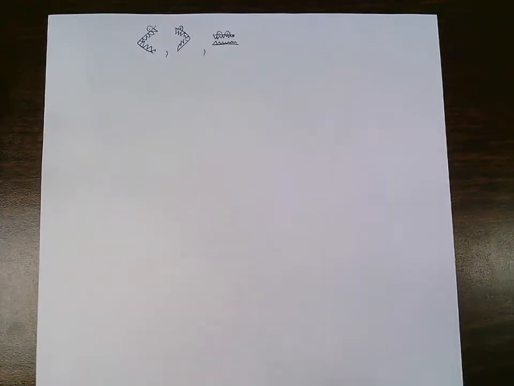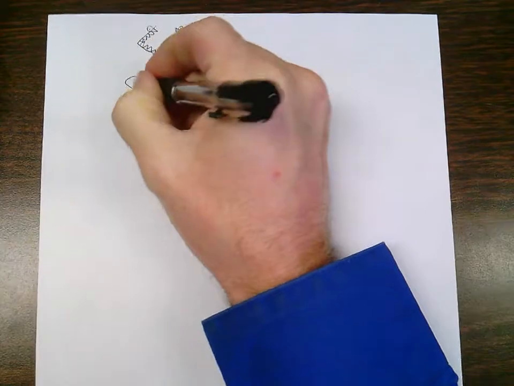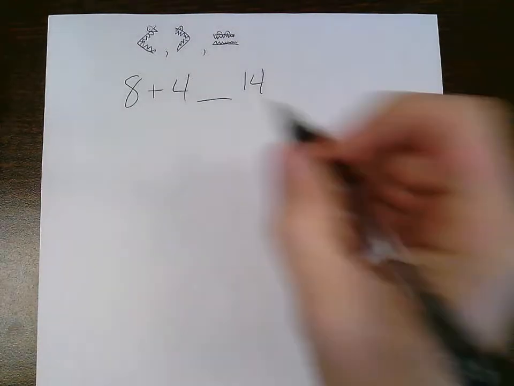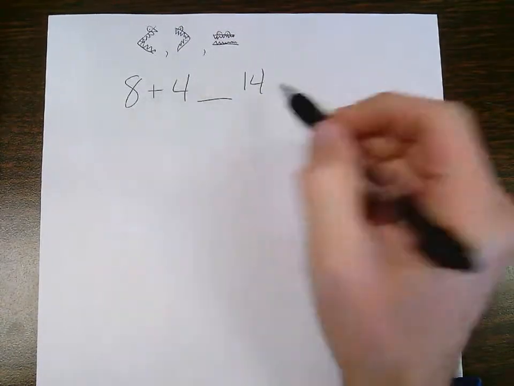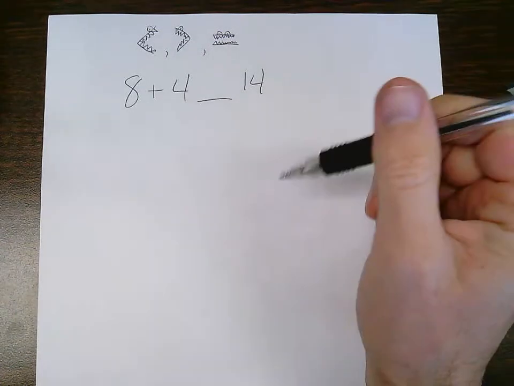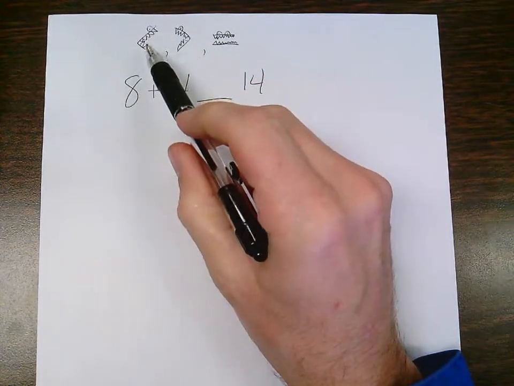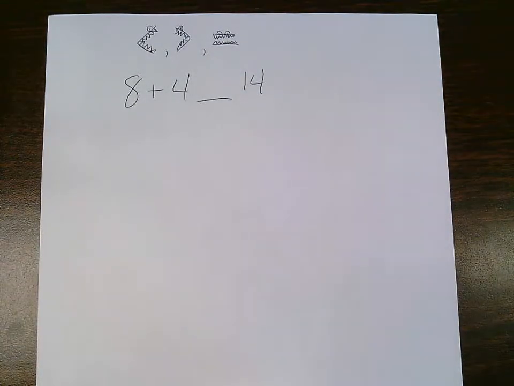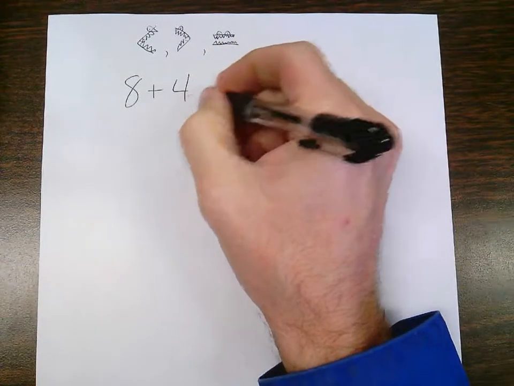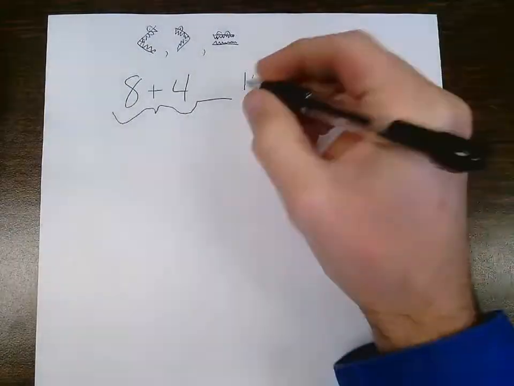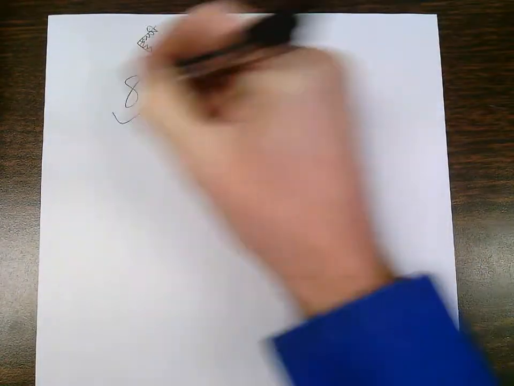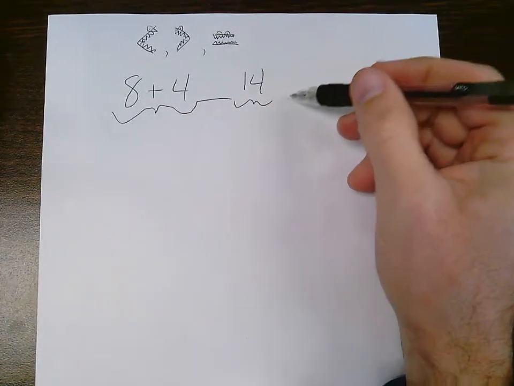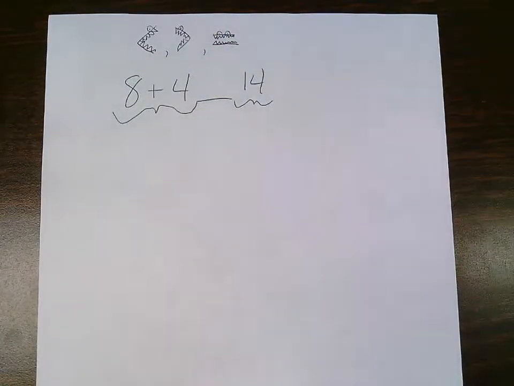So our first problem that we'll do is 8 plus 4 something 14. Now when I look at this, I see that I don't have an alligator in the problem. That's the first thing I need to realize. All equations must have an alligator, so there must be a less than, a greater than, or an equals to in the missing spot here. What alligators do is they split the problem apart. So this problem is split apart right at the alligator, and this here's a side, and this here's a side. I can't change anything from this side to the other side, and I can't take anything from this side and put it over here. It needs to stay on its own side.